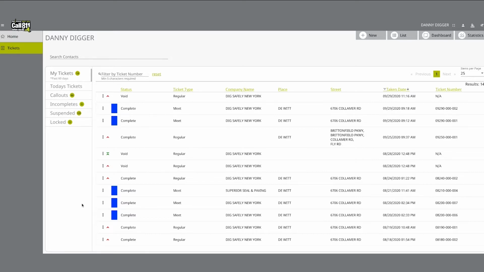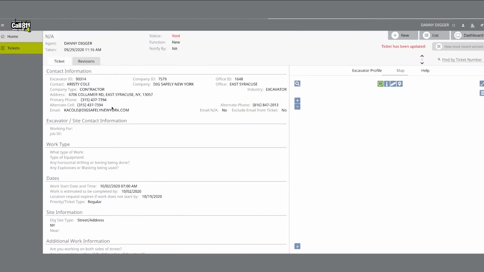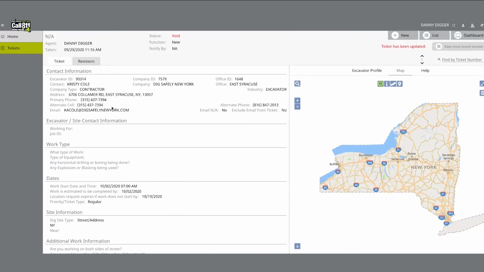View Functions. There are several view functions that will be presented within the three-dot menu on nearly all tickets. These include View Ticket, Find All Related, View Most Recent Version, and View Responses. View Ticket function. Clicking this option within a three-dot menu will navigate you away from your current dashboard or screen and take you to the Location Request Creation Form screen with that ticket populated.